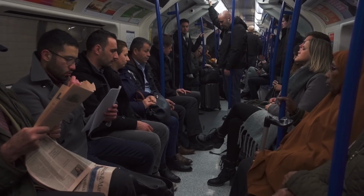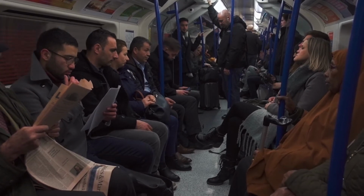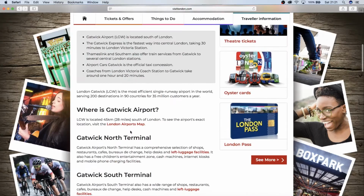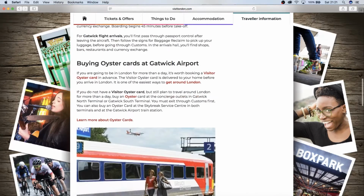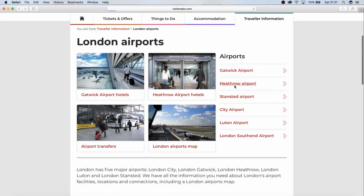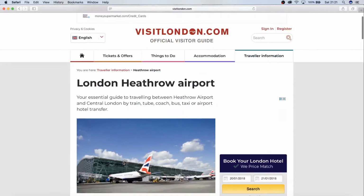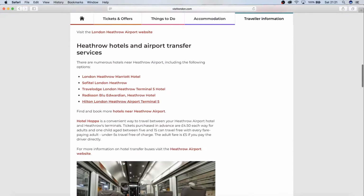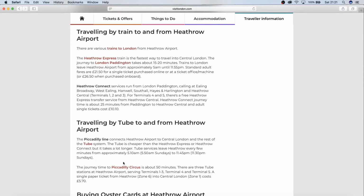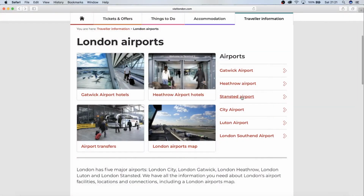However, if you are arriving by air, basically if you're arriving at an airport, then there's a few other things that you need to be aware of. If you're arriving at Gatwick Airport, then you can get the Gatwick Express to Victoria, which takes about 30 minutes. I'm not too sure on the price of that, but I do think it will be pretty pricey. In terms of Heathrow, you can get the Heathrow Express, which takes 15 to 20 minutes. The only downside is it is pricey, but you do have an alternative at Heathrow. You can get the Victoria Line tube, so that literally goes right out to Heathrow if you are taking off from Heathrow, and if you land at Heathrow, it does actually bring you straight into London Centre.